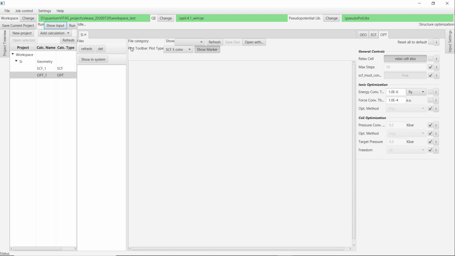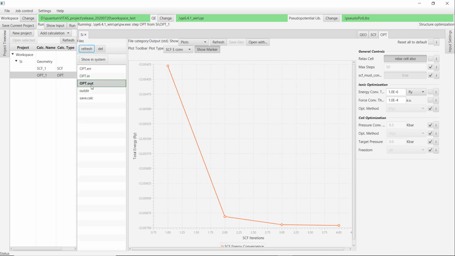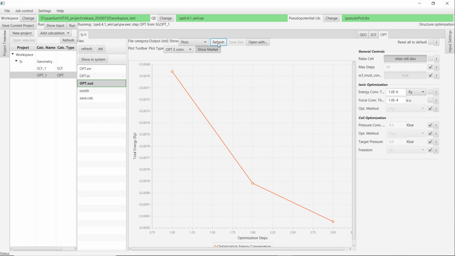so that's okay. So we could run the calculation. There's only one step. You see that this takes a little bit more time, but you could also already refresh here, and you see that there's this plot here. But this calculation has not finished. So if you press refresh, it will refresh the plot here.